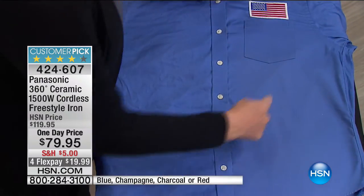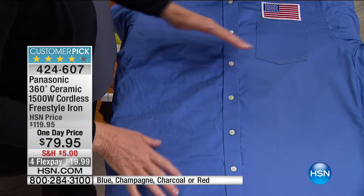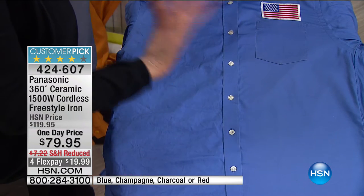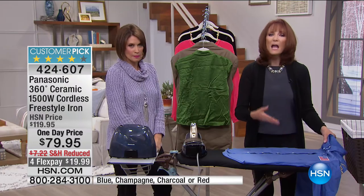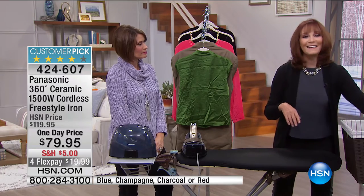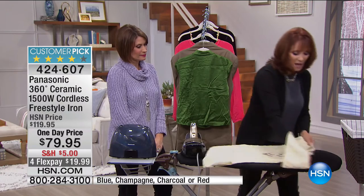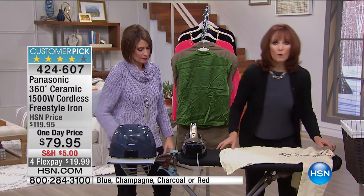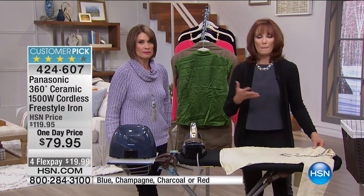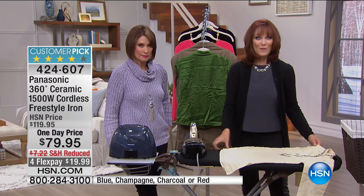Now, if you don't want to send a shirt to the dry cleaner every time, get a great iron, because you won't. You actually will save time and money when you're doing those collared shirts that you're wearing to work every day, or scouting uniforms, and you just want to look great. This is the iron that will do it for you. And with that many perfect 5-star ratings, you know this is a great and powerful iron. And the ceramic coating is durable. It is what you think of when you're going to buy an upscale version for your cookware, upscale for straightening your hair. You buy ceramic. That's what we've given you here with the Panasonic.